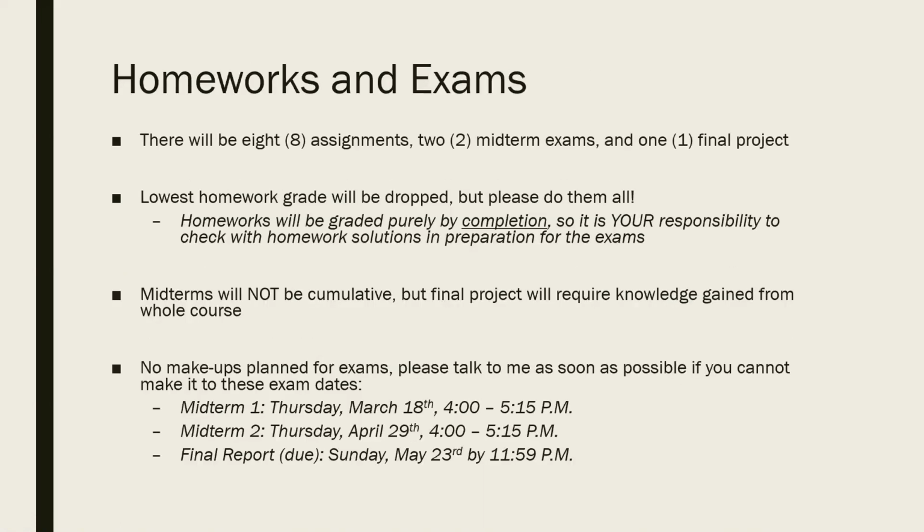Okay, homeworks and exams. I have 8 homework assignments planned. 6 of those will be ANSYS activities, and 2 of those will be regular homework assignments. There's going to be 2 midterm exams and 1 final project. Just like I usually do, out of these 8 homeworks, whatever your lowest score is, I'm going to drop that, just because I know it's a long semester and lots of things can happen. I want to give you the flexibility, so you don't have to be perfect on your homeworks and turn them all in.